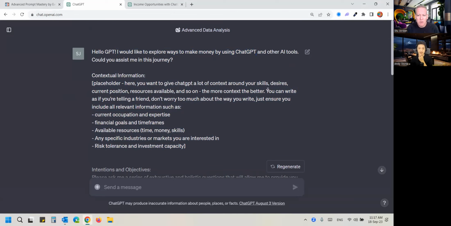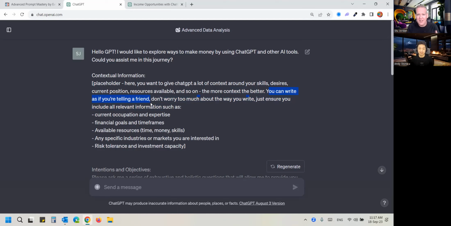And you can write, folks, your context as if you're telling a friend. Don't worry about the way you write. This puts a lot of people off. They think it's too technical or too hard. Look, you need zero experience using these tools to write the context. You just write from your heart. You just write what comes into your mind. You don't need any special way. Our prompt structure takes care of it.